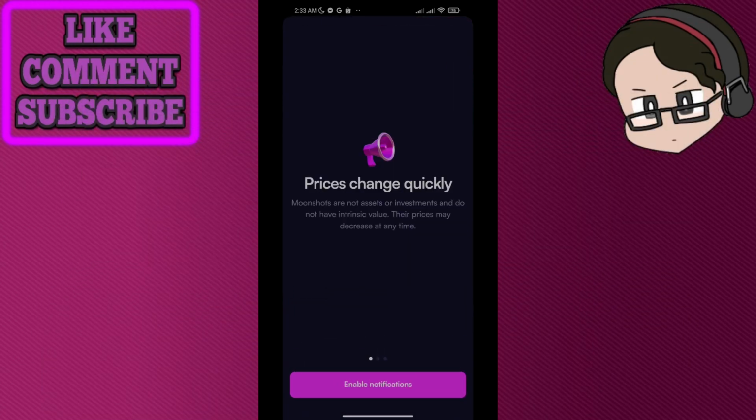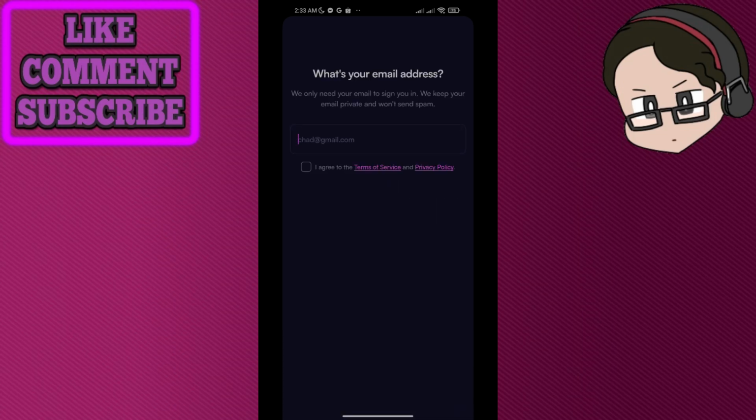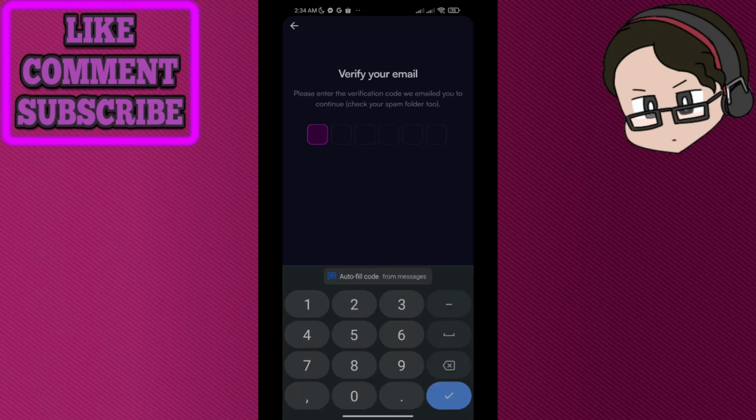So to get started, we'll be introduced with some information here, permission, giving us the chance to invite our friends, but we can skip that for now. But most importantly, it's gonna give us the opportunity to make an account. So first we're gonna have to sign in or register if we don't have an account yet. So in order to sign in to Moonshot, we'll just give it an email that we'll be using for it. Once you provide your Gmail, it should give you a verification that you'll have to input.